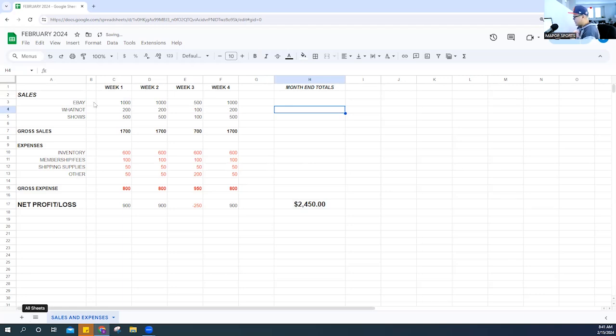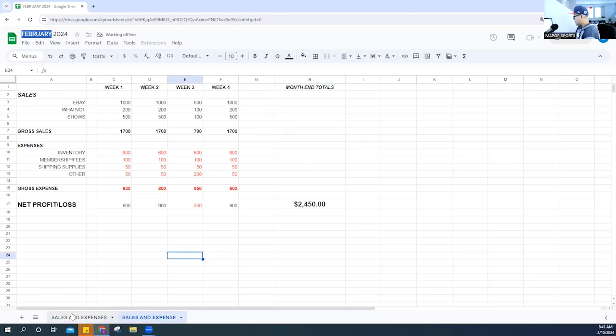So what I obviously do here, so this is February. If you want to do this, you can just duplicate it. So you want to duplicate it right here. You can rename this sales and expense, and you just change the month, guys. That's all you need to do. Just say March. So you have February. Here we go. This is February. And this is March.